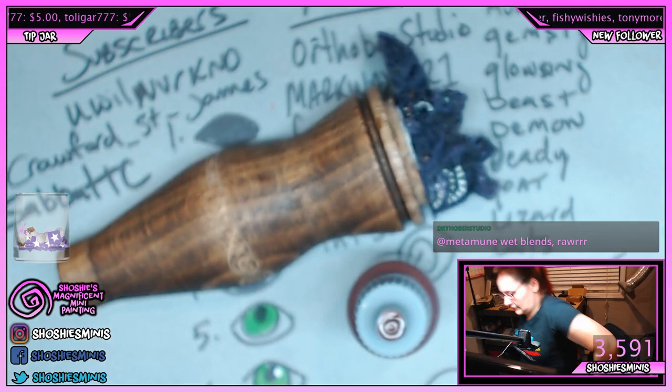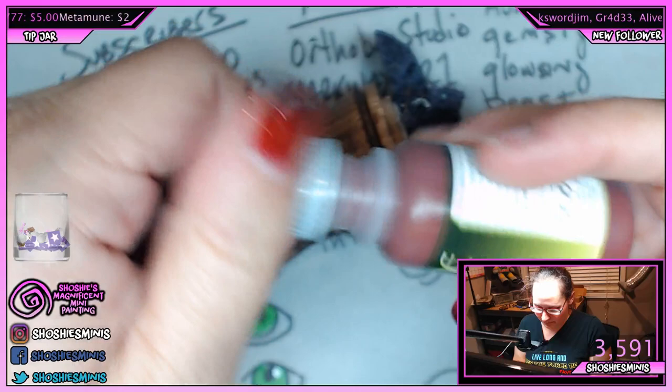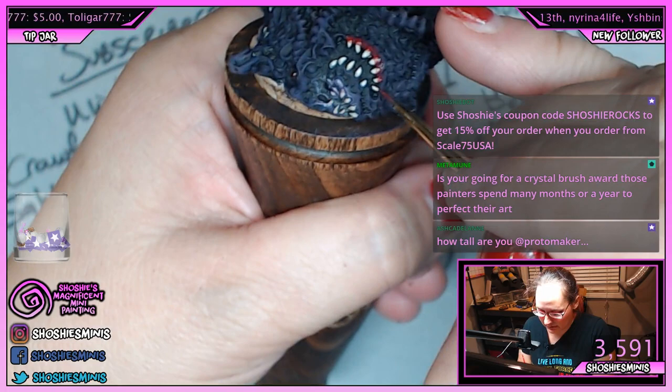I think I found it. It's called Dried Blood Game Effects. A lot of these, and it really looks realistic. It looks like dried blood. We're gonna put that down. It kind of goes on like a wash. And we're gonna put this all around the edges of his teeth. Gross, so gross.